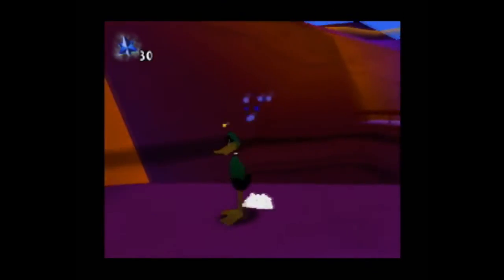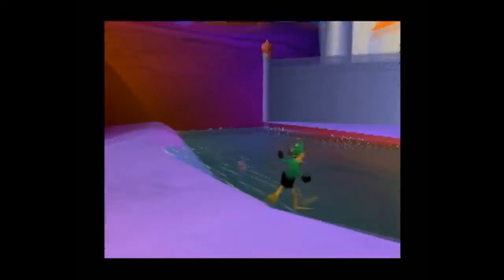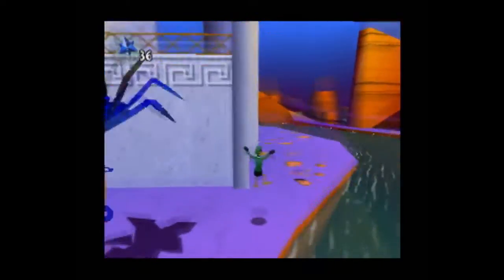Yeah. How do I do it? Surprised there's not a space worm in there. I was actually expecting a space worm to appear once the water drained.